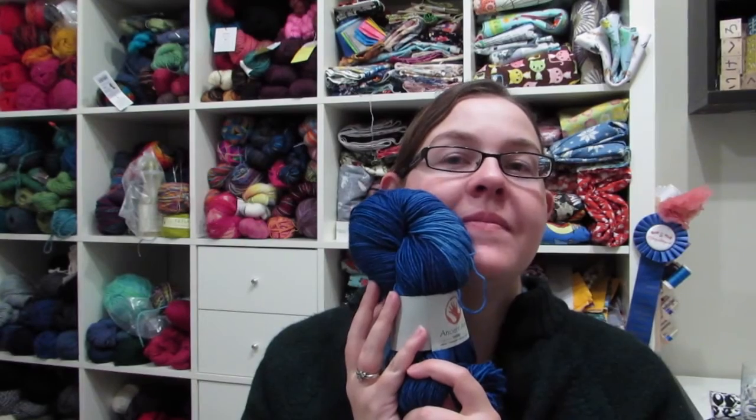So yeah, this will be a little bit longer. I'm thinking this needs to become a shawl because it'll look really good against me. I'm definitely leaning towards using some of their yarns for a colorwork project I have in the plans later in the year too. Well, next year.